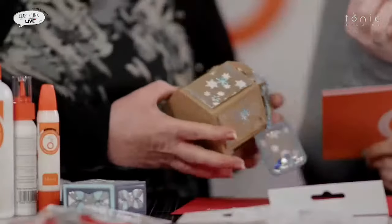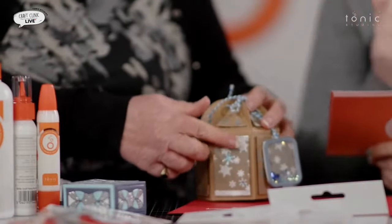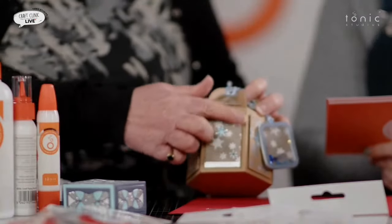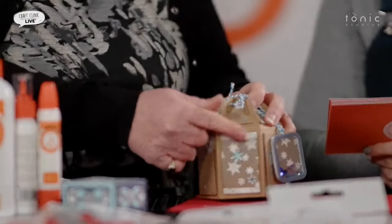If you just want to gild right on the very edge, like on the edge of that box over there, we've done some. If you just want to gild right on the very edge of a layer and you don't want that kind of raised bump, then tissue tape is probably the perfect one for that. It's got a nice amount of tack that's going to hold your gilding flakes nicely as well, and it's working perfectly with them. Smooth. It's like there's nothing on there at all. Absolutely perfectly smooth.